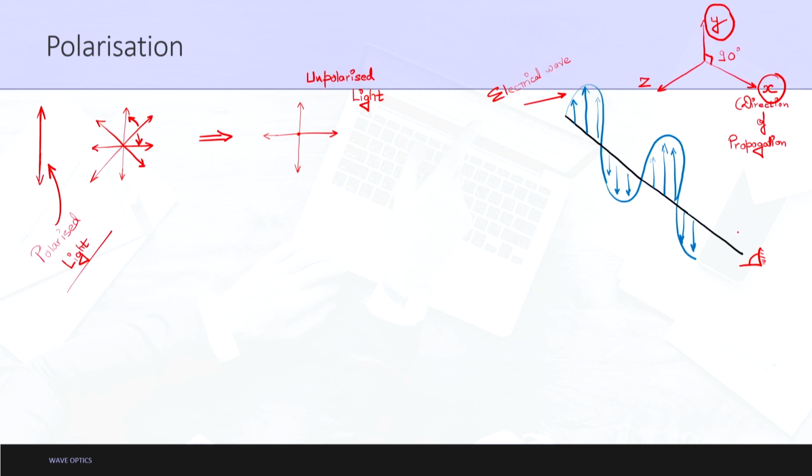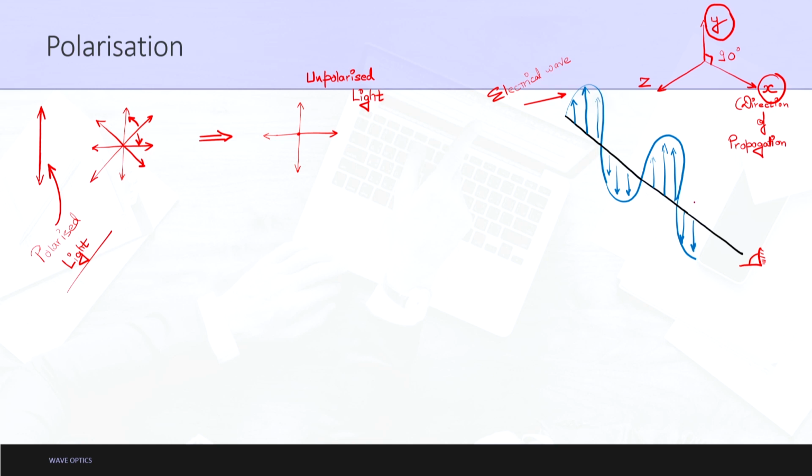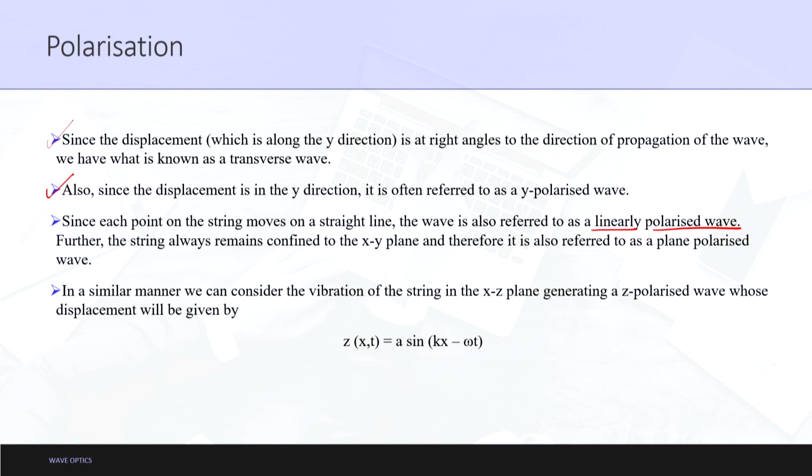Let us suppose the string is intact, and there is no movement of our hand in a periodic manner. Then the complete string can be understood as this black line, the wave. So what is the movement being done? Each of the points being held apart in these positions moves, after some time t, to these positions. Because every movement happens only in linear propagation, if the points are viewed from above or below, they can be seen in a straight line. Therefore this is also known as a linearly polarized wave.